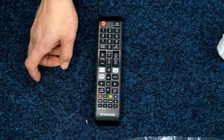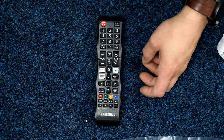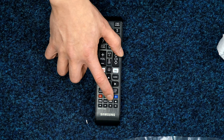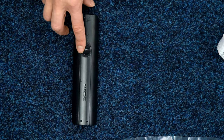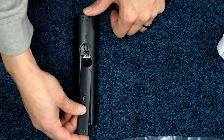Return to go backwards step by step. Exit takes you all the way out. Coloured buttons there for different apps. Settings takes you straight to the settings. Info for the info bar. Audio description and subtitles button. Play, stop, forwards and rewind buttons there for apps and media playback. Flip it over. That pushes down and slides out. AAA batteries into there.